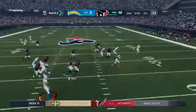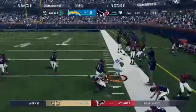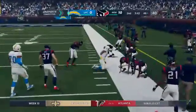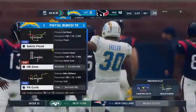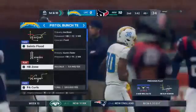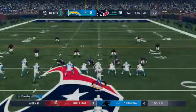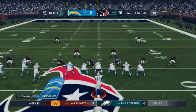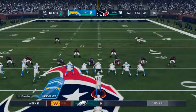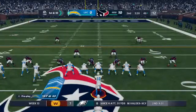Now it's Herbert. On the screen, this is Eckler. He'll take this to the other side of midfield before going out of bounds. A gain there of 21 yards. That was a beautifully executed screen pass. Let the rushers get upfield. The blocking forms in front. Lofted it to the runner. And now, not only does he have open space in front of him, he's got an escort as well, and they pick up big yardage. Check 41. Check tight.